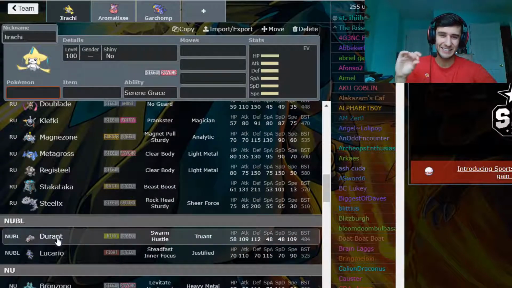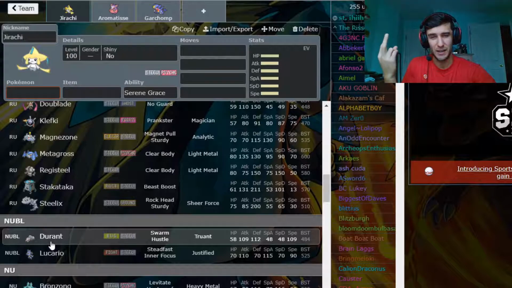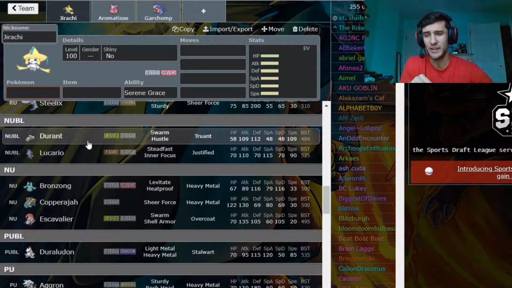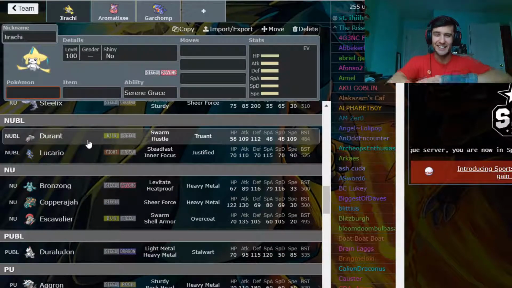Registeel. Steelix, again, this is one that you'd probably want good ice resistances or just a backup steel type in general. Bronzong's great. Lucario, not good.